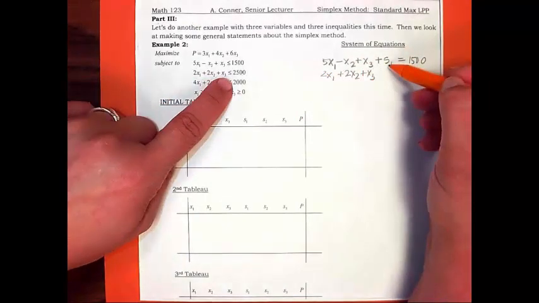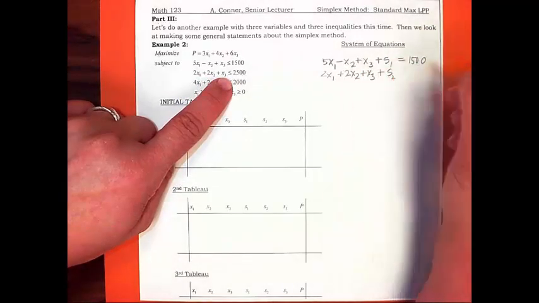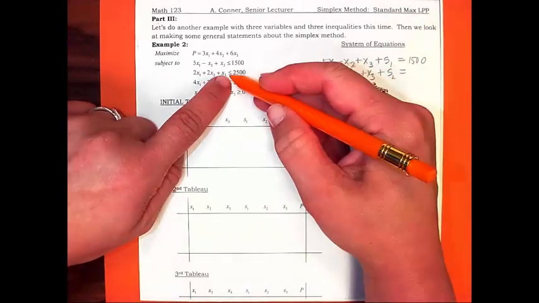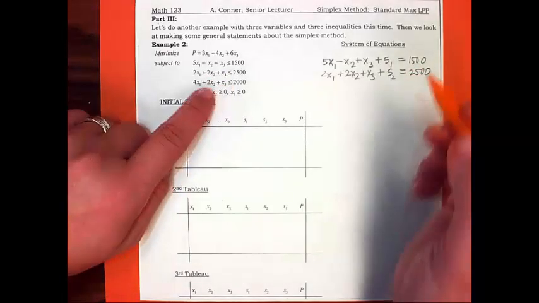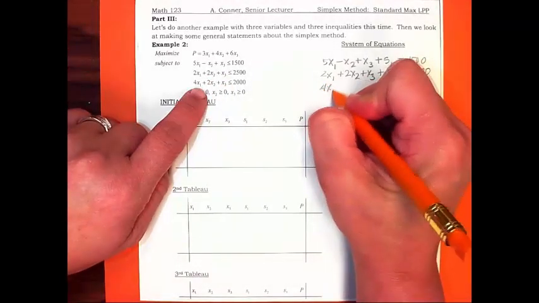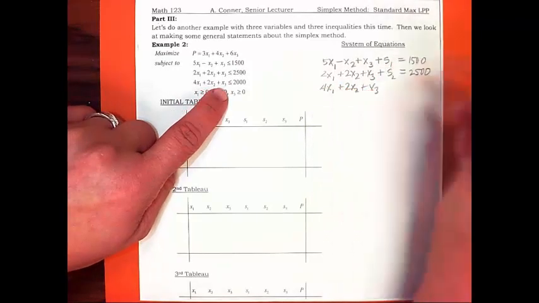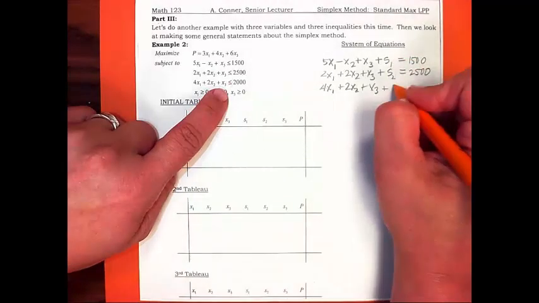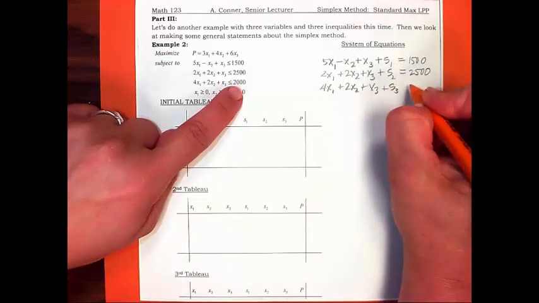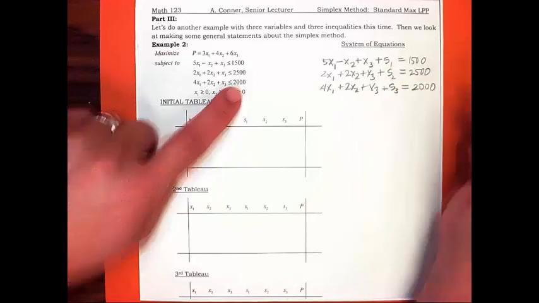The second slack variable may need to be different than the first one, so let's call it slack variable 2, S2, and that's going to take up the slack from being less than to making it equal to. And then taking 4x1 plus 2x2 plus x3. Again, may be different from S1 and S2, so the third slack variable would be S3. We're going to add that to make it equal 2000 instead of being less than.